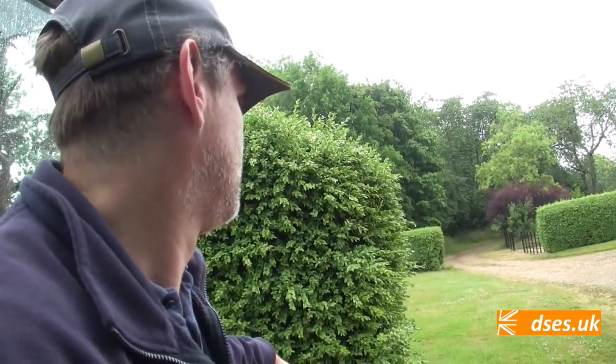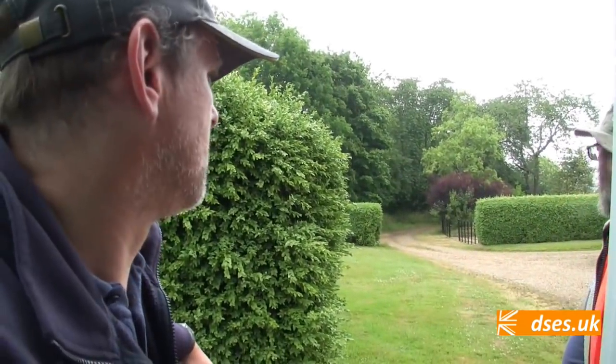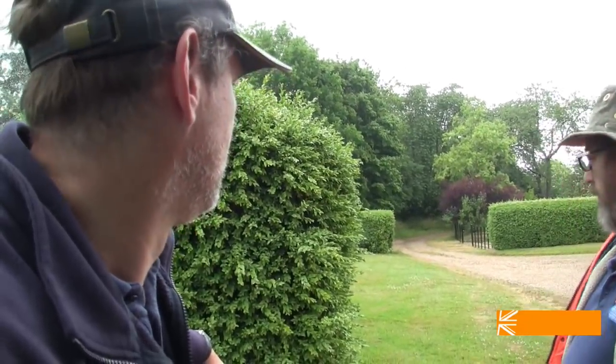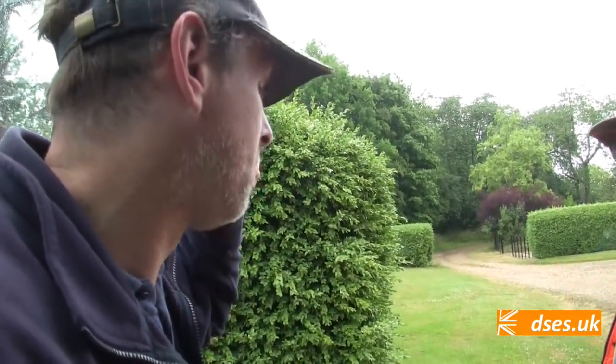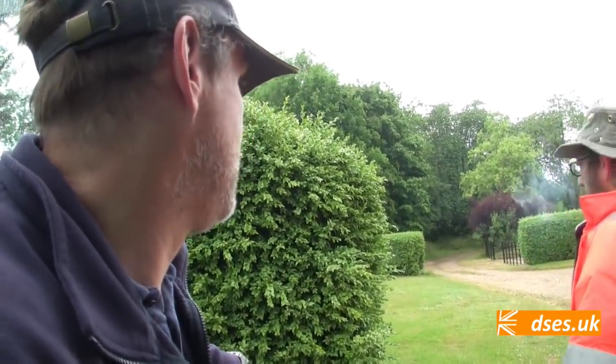Where's the lighting going? Is it just going down the drive or is it wrapped on the side? No, it won't be any further than that hedge. Again, it's not been designed yet, so this is just we'd like some lighting here. You just got to think about what they're going to be doing in the future. And in the future, if they say we want lights here, we could have some sort of IP rated board. We'll have something suitable somewhere. This could be years down the line. Goodness knows when they're going to ask for that delivered.